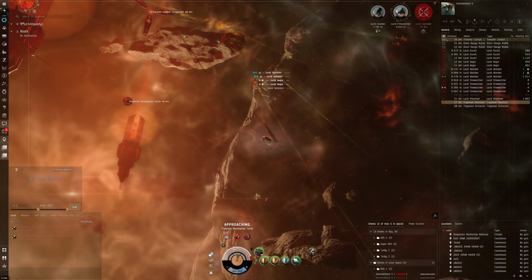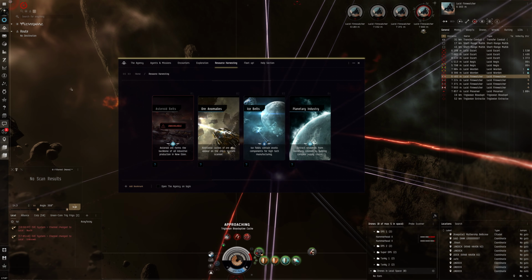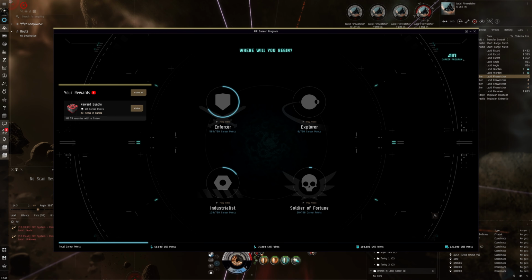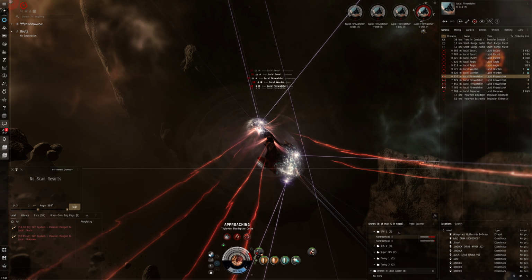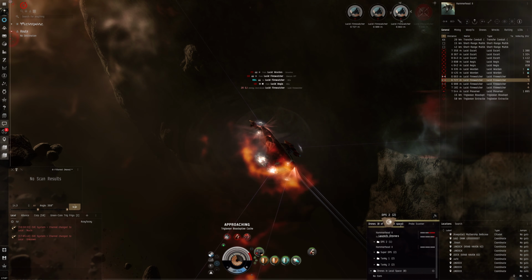I didn't have much issue with the previous overview. It's not like I felt like, oh, it really needed to be changed. But I think the main reason that they did do the change is because they were introducing new UIs all the time. Like with the agency, for example, this is new. Then they have the Air Career program as well. I think they were just introducing new functions, and they're all in different themes.